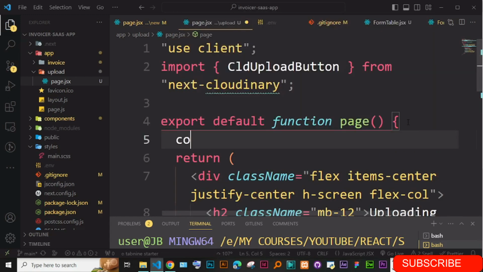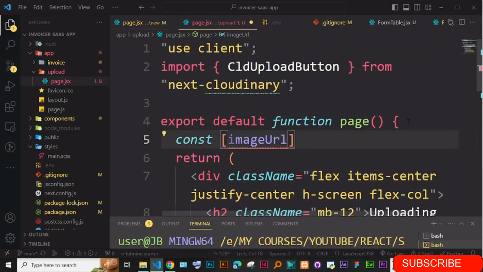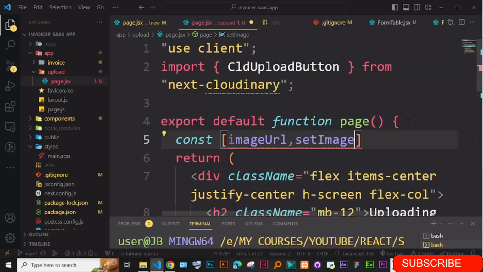Just say const image URL, set image URL. You can name it image URL or image ID, whatever you want, anything you want.